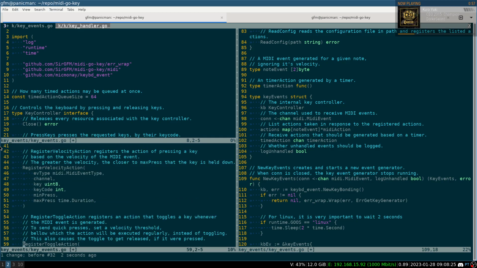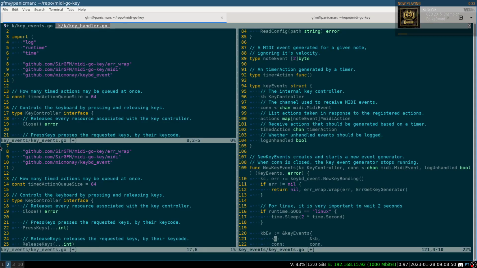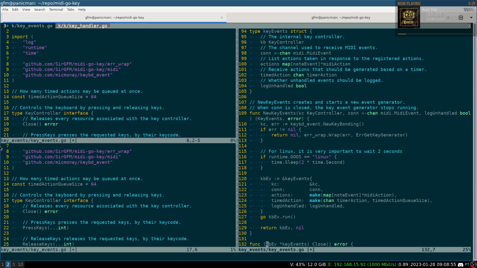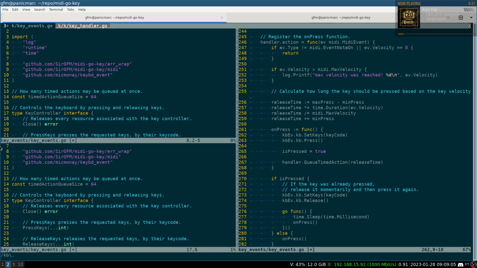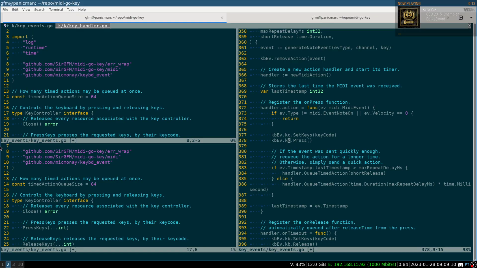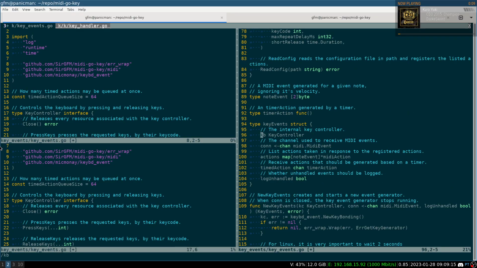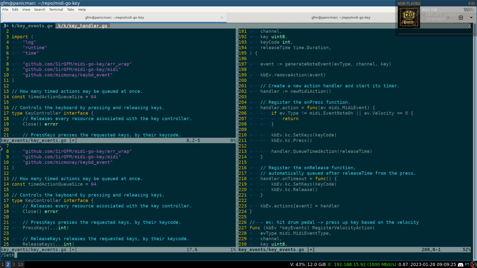It receives a key controller. Yeah, instead of KC, let's use KC for this. Okay, now KC dot set keys.